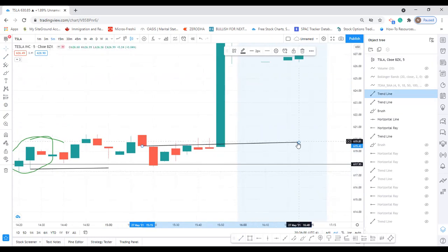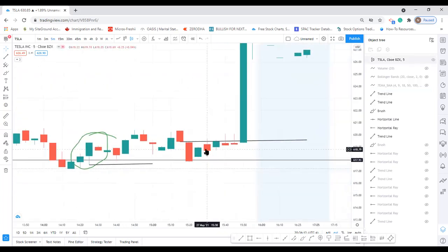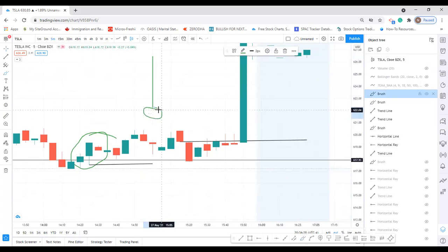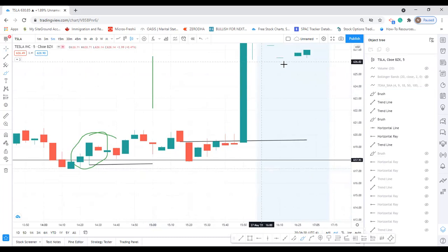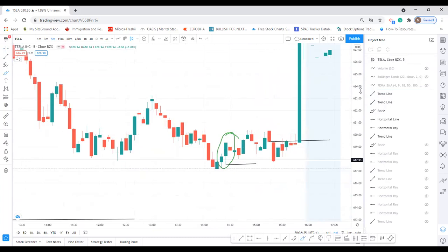This is the 5-minute candle. This level is broken. Why? Because this is the high of the previous candle. When you say broken, does it have to close above it? Yeah, you have to give a closing above it. Not the wick. The wick doesn't always matter. Sometimes the wick is so big, and the price closes like here, right? So closing is more important than anything else. Not the opening. Closing is very important.